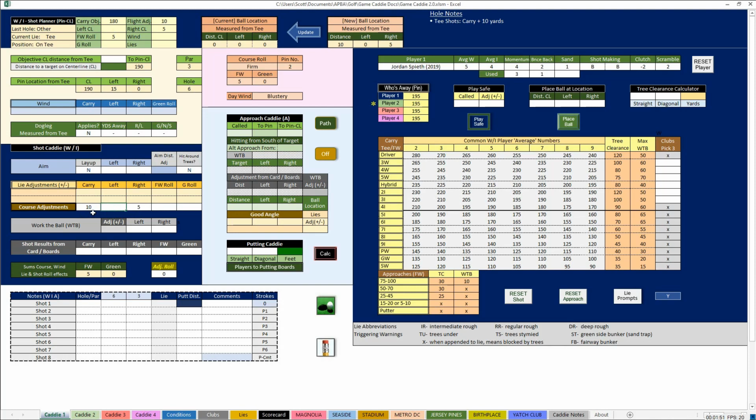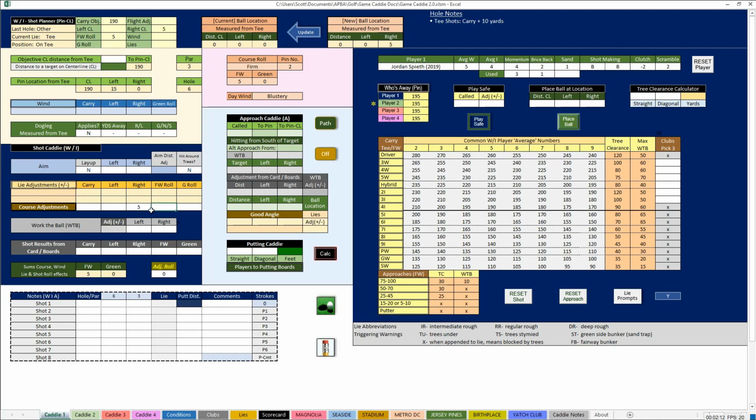Now, sometimes you'll know that in advance of the shot. Sometimes it'll say if a ball lands in the fairway, then the ball bounces 5 right. So you can go ahead and take the shot, come back, and you'll know where your ball landed. And at that point, go ahead and add the 5 yards, or whatever the value might be.